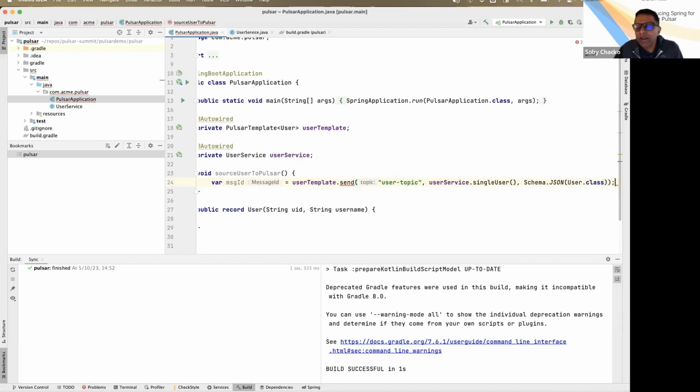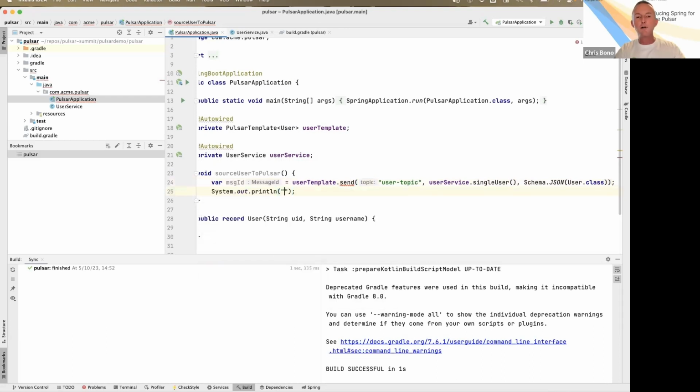Do I need to create that topic when I run this app? Oh, good question. No, you don't. By default, Pulsar will create one for you. We also have the ability in the framework to create a bean of type PulsarTopic that lets you specify more things like partitions, etc. By default, I think there's a one partition topic that'll be created, really for dev purposes. You want to create it up front yourself. Good point. We don't do that because it's a demo and we want to do it quickly. Sure, no problem. Good point.